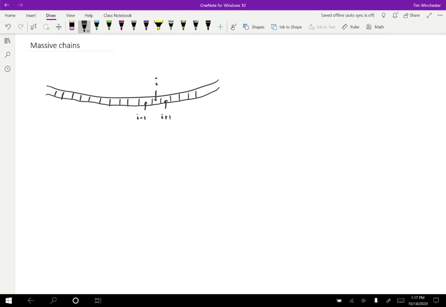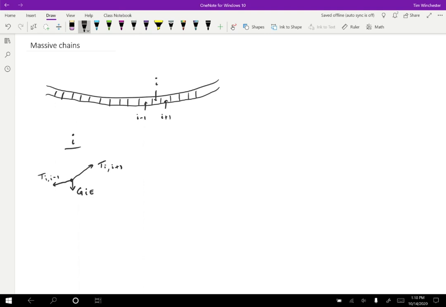And if I try to draw a free body diagram for link I, well, the chain has mass, and so there's going to be some gravitational force on link I by the Earth. But that's not the only force on the link, because as I've drawn it, it's in equilibrium. And so there's going to be some tension force on the link by the link to its left. So this is going to be tension on I by I minus one. But there's also going to be some tension from the right, tension on link I by I plus one. So we're just considering the links on either side of this link.